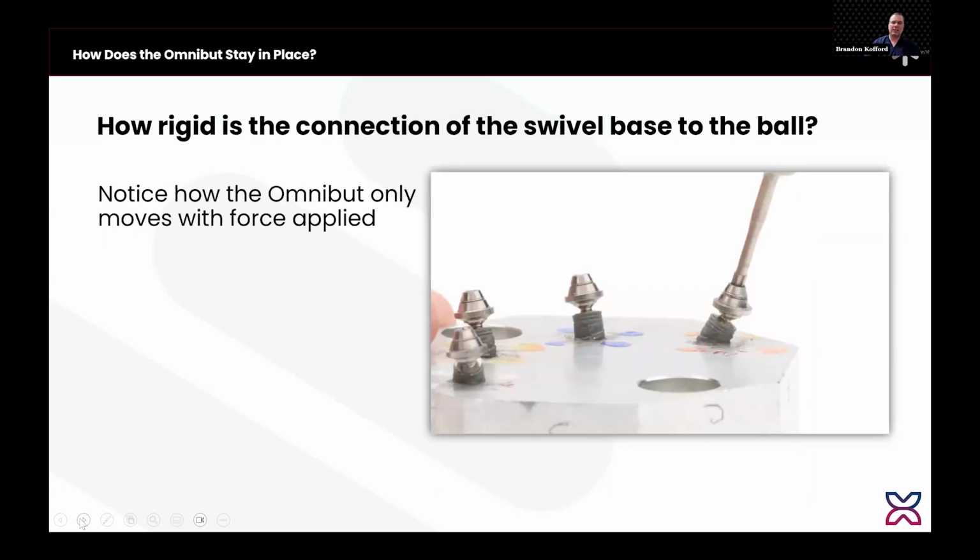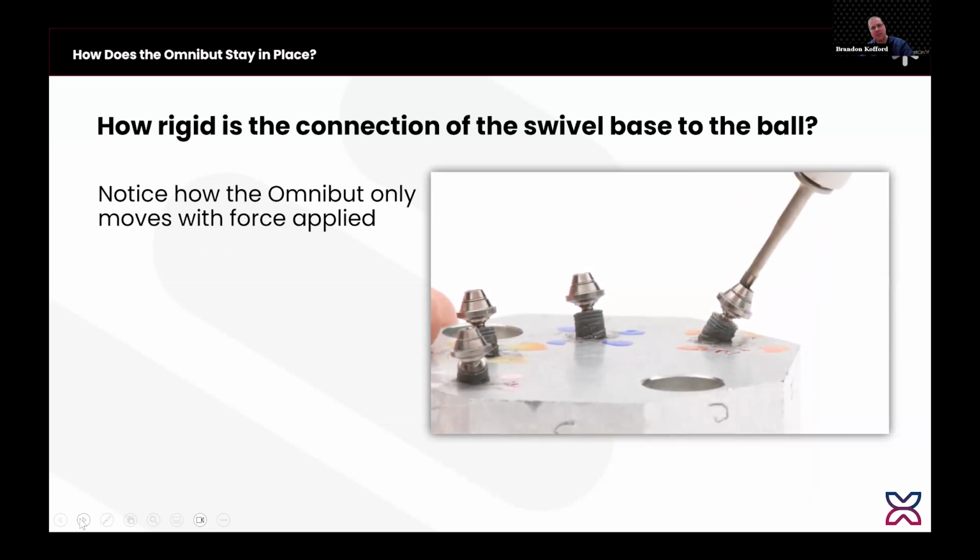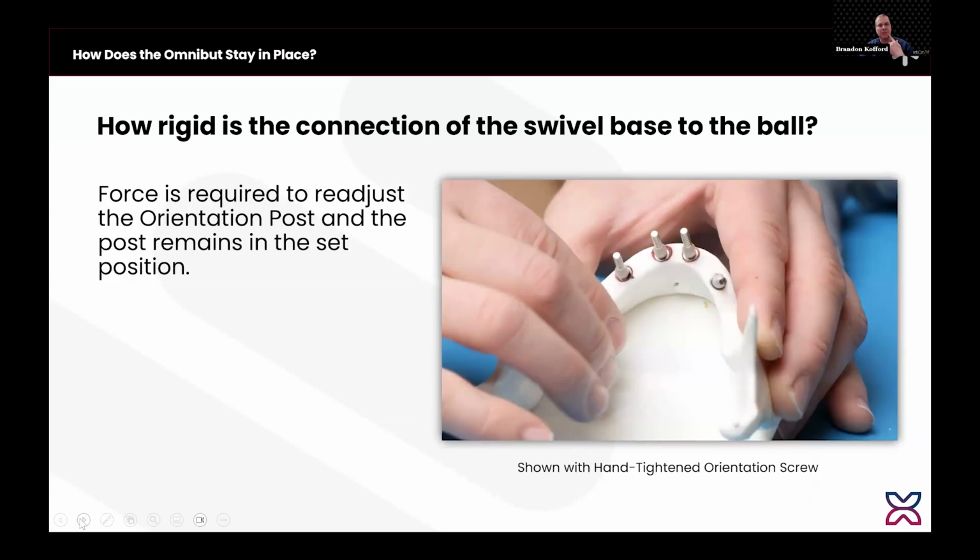So watch how the abutment behaves when we use the driver to reorient it. It's not like it's flopping around. You really have to use that driver as a lever to move it. It's even difficult to move it by hand.